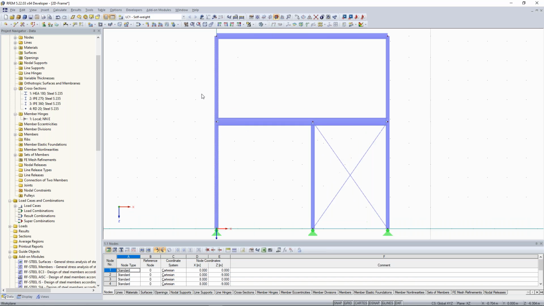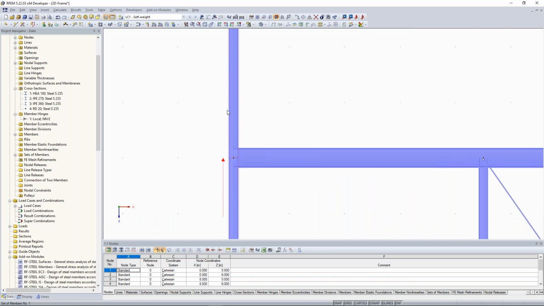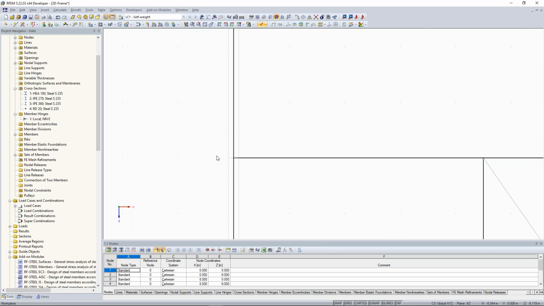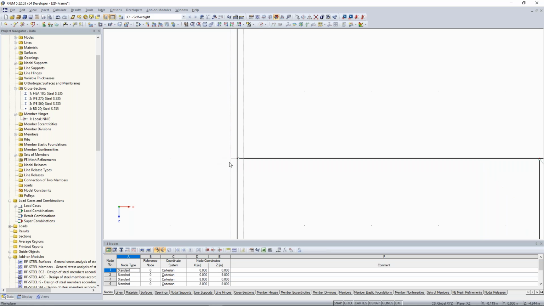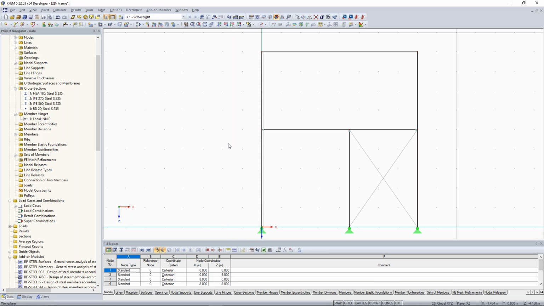Now you see it here. This is the member type. And when I activate a different display model, you see here the set of members number one. And where is the advantage of that?